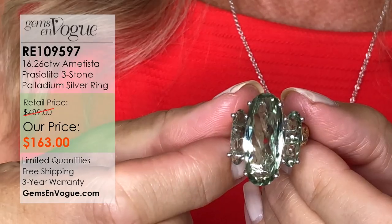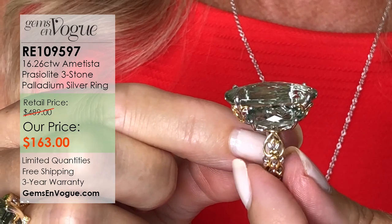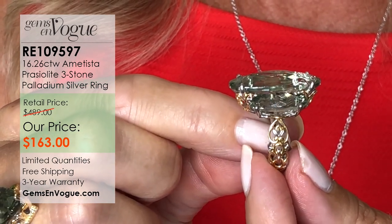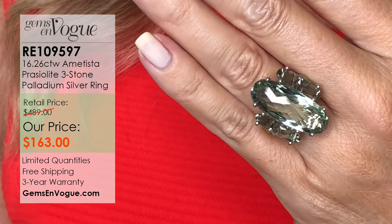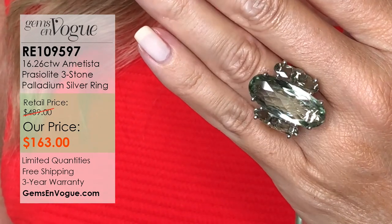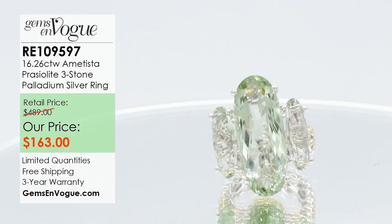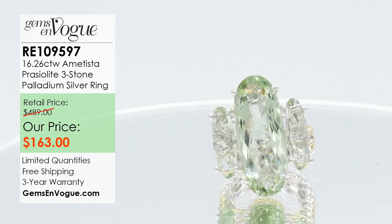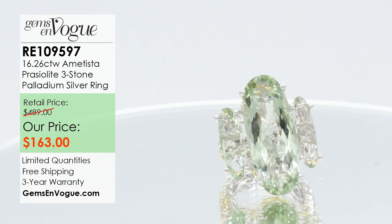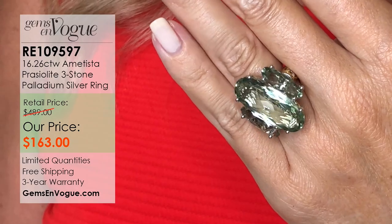Let's close the show with a big, beautiful, incredible gorgeous piece — almost 17 carats. This elongated oval is 12.34 carats in the center, and you also have the larger ovals on the side that elongate the finger beautifully. This is a three-stone ring like I've never seen before. I told my team to give me something three-stone, and they came back and presented me with this — I went whoa! It's like you ask for a small slice and they give you a quarter of the whole pie. They went overboard. The center stone alone is 12.34 carats, a 25 by 10 millimeter French cut oval. The side stones are four carats each. The entire weight of the ring is eight grams.